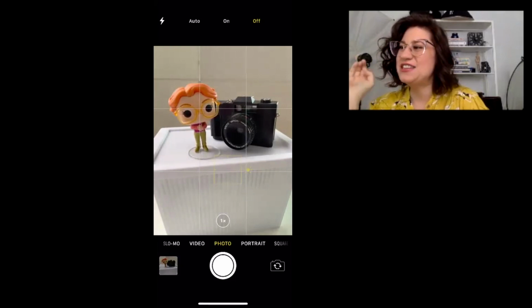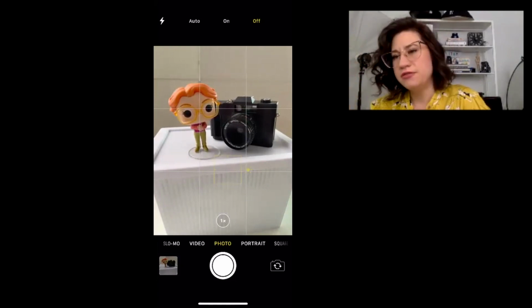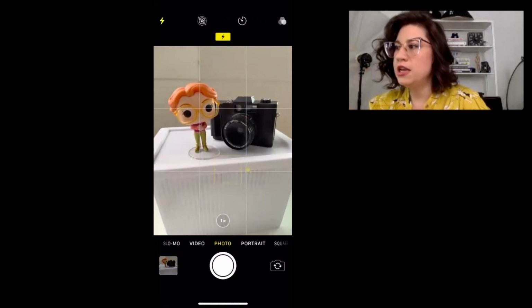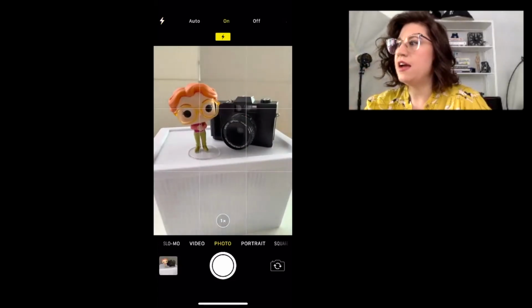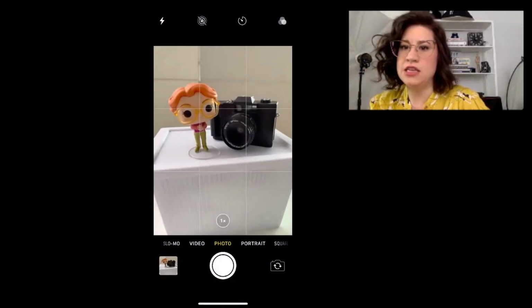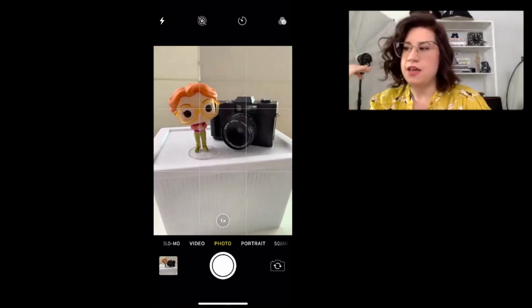And I don't like for things to happen when I haven't expressly decided for it to happen. So generally speaking, I have the flash set to off no matter what. If I tap on, that means that every time I push the shutter, the flash is going to fire. And if I have it set to auto, it is only going to fire when it thinks it needs it, which will be in low light situations and that sort of thing.